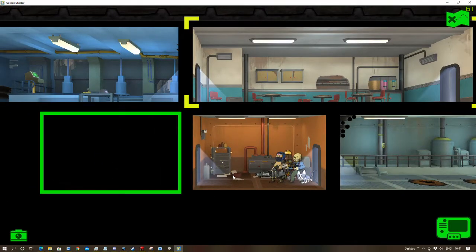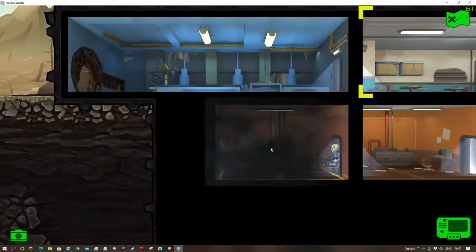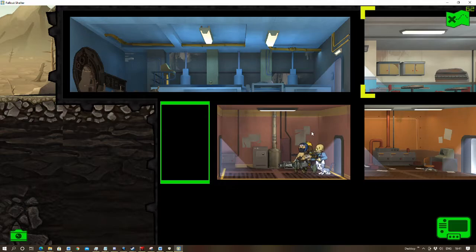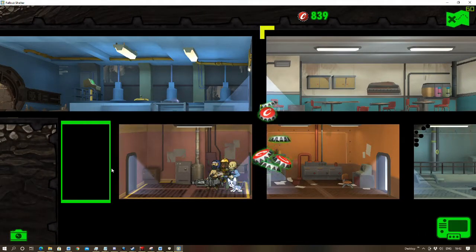Anything in here? Just some glowy. So click on the glowy. See what we got? We got an outfit. Okay, on to the next room. Anything in there? Yes, there is. It's behind them. And it's caps.